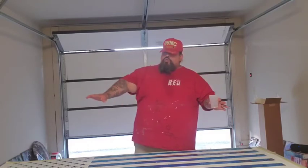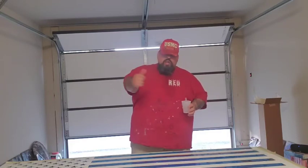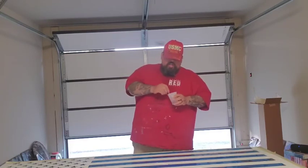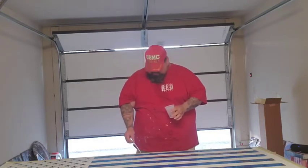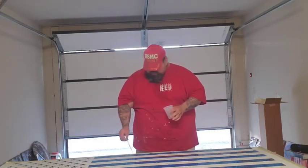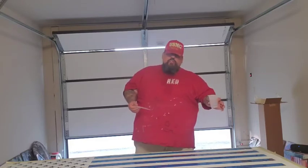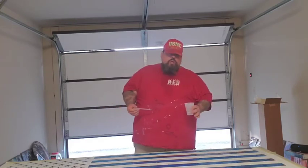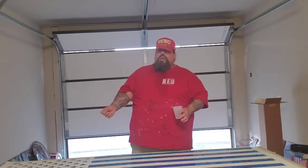This is all you need to do to water drop. I did the water dropping, but just get you a spray bottle, spray it. I just found if you get one of these pipettes and you just drop them on there, it takes a little bit longer, but you don't have excess water all over your substrate. It still leaves a cool effect, but I get a much cleaner look when I do this.